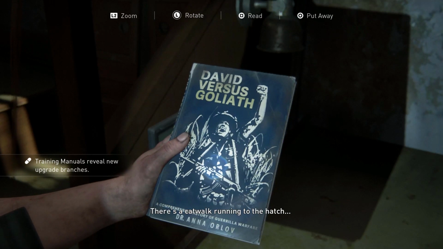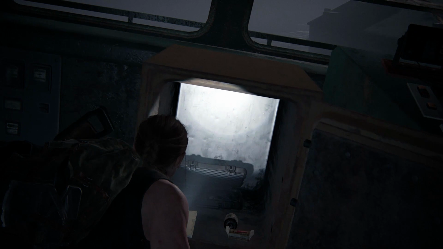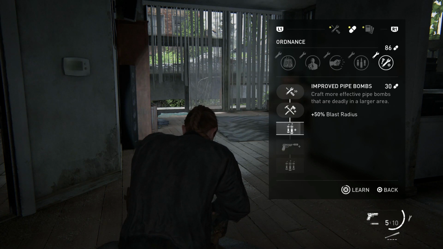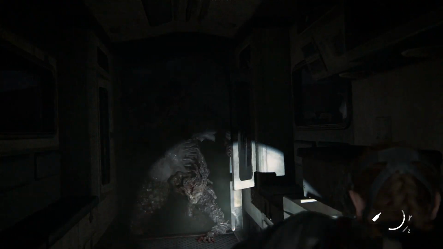I grabbed a stupid manual in some stupid boat, grabbed another stupid manual somewhere else, and then I finally got the one that I needed. I unlocked the whole skill tree and I was finally able to craft and to hold more pipe bombs. I was ready for revenge. Made my way to the hospital again.